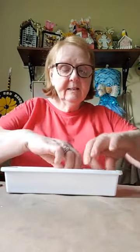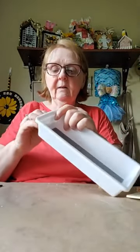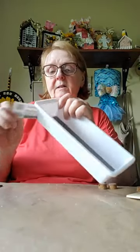So I got this container here. Let me pull this stuff up from the Dollar Tree. I tried to get one of the glass butter dishes, but they didn't have any. And I was like, what can I use? So I chose to use this. Okay. We're going to decoupage it.